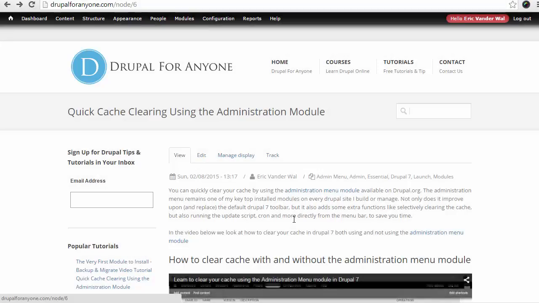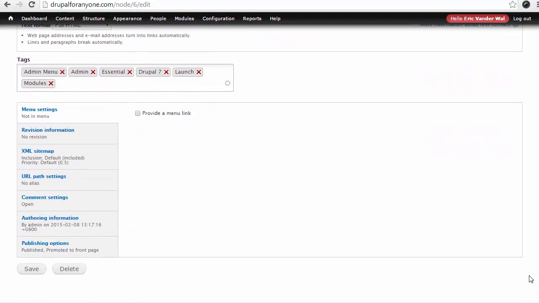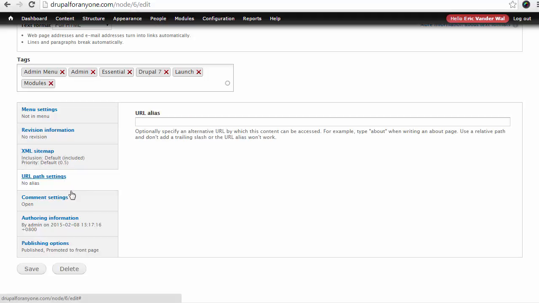So from the site, we can see again we're on drupalforanyone.com/node/6. If we edit this content, and it really doesn't matter which theme you're using here, any theme's going to be fine. I'm going to go down to the very bottom here, and we have the URL path settings. It says there's no alias.